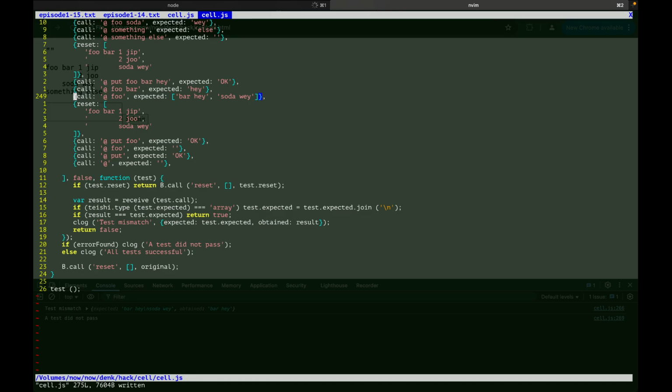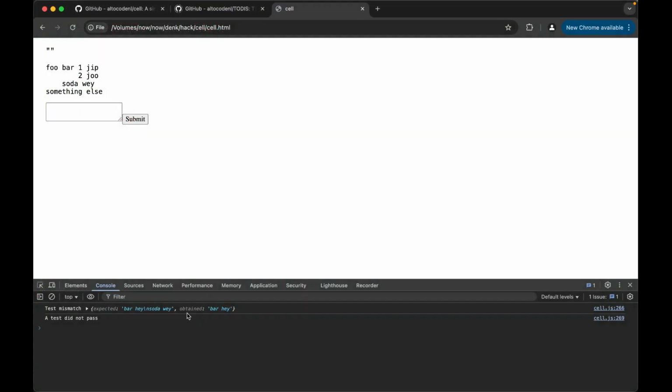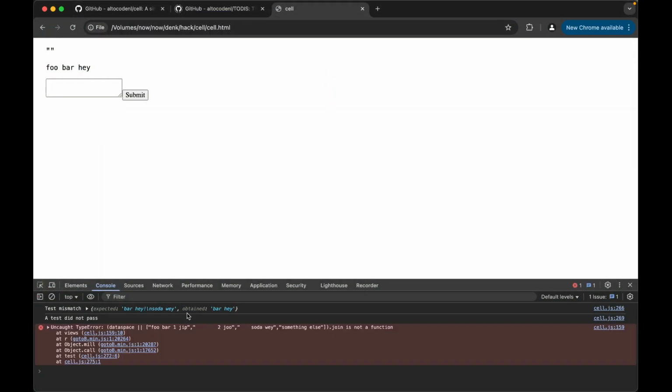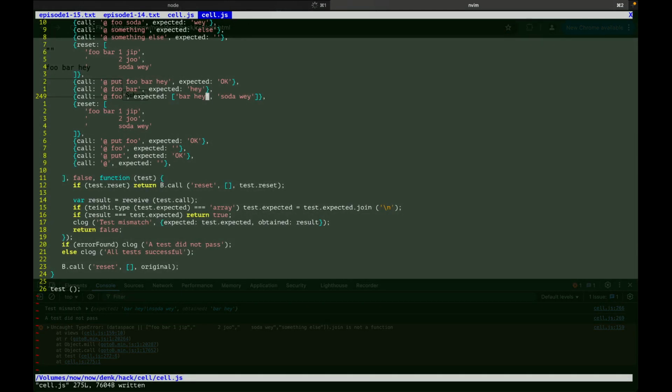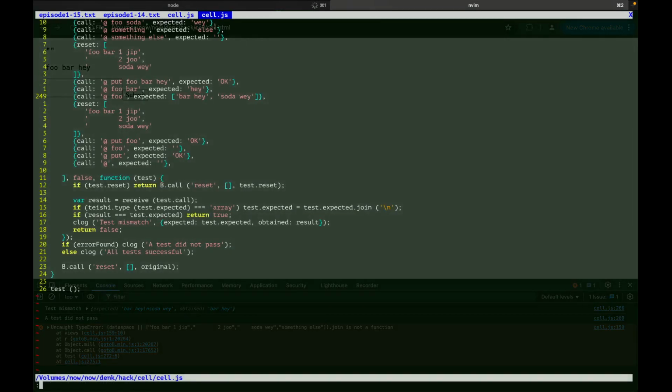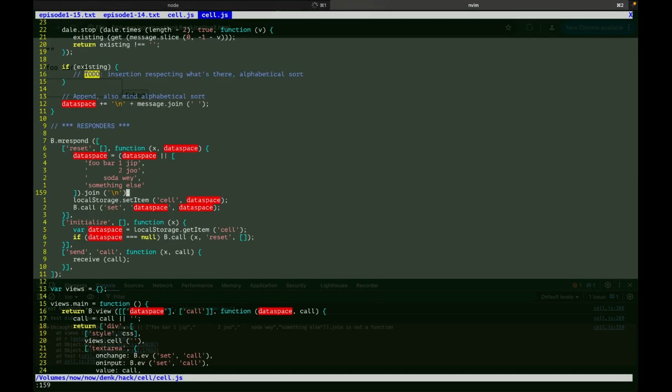Is it this one? It has to be this one. And why are things blowing up now, when before they weren't blowing up? That's very strange. 159. Yeah, what did I break here?